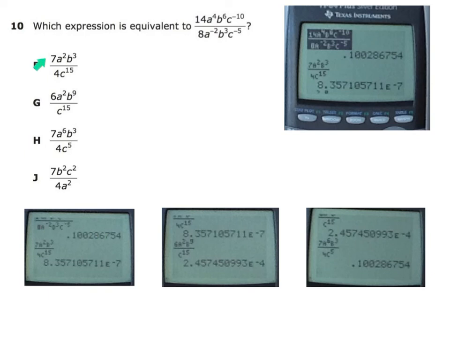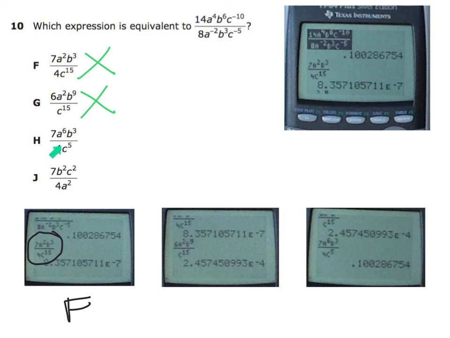So let's go ahead and start with answer choice F. So using my alpha y equals key again, I'm putting in answer choice F. That's right here. And when I press enter, I can tell that this has nothing to do with that. So we know for sure that answer choice F is not correct. Now I'm going to type in answer choice G. I typed it in right here, and when I pressed enter, again, had nothing to do with my 0.100, so answer choice G is out of here.